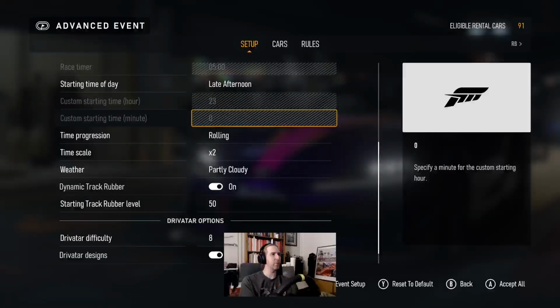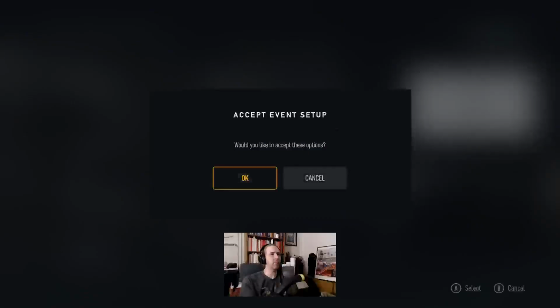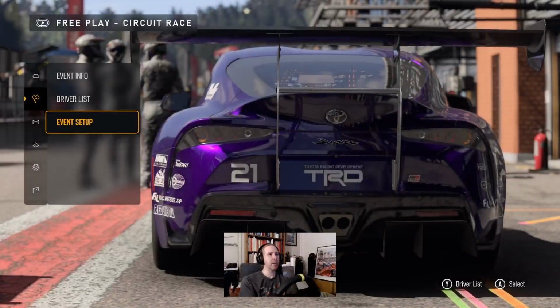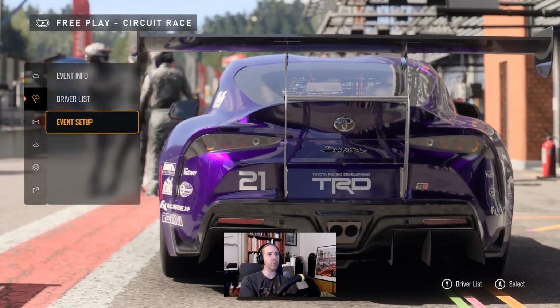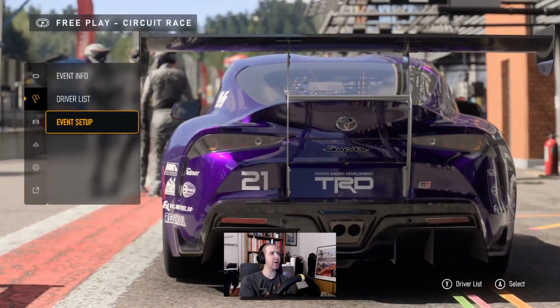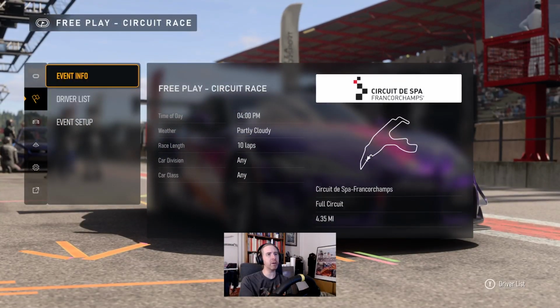Go late afternoon. This stream's gone on much longer than I think it really needed to, but it's kind of like I want to set it to random, but I'm not happy with the randomness. So, all right. So event info. Okay, we'll do 10 laps, partly cloudy, late in the afternoon.